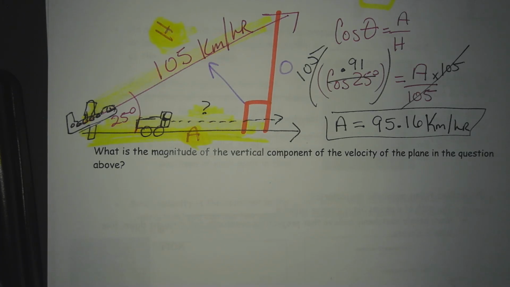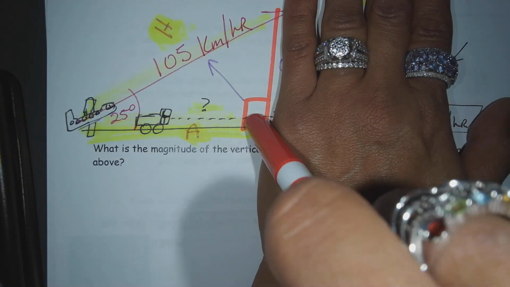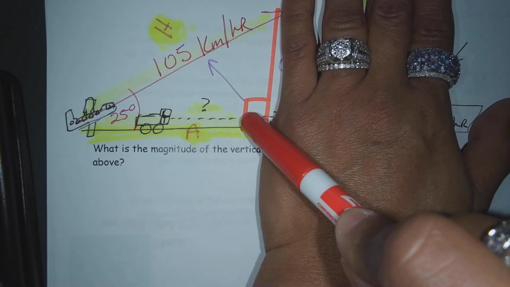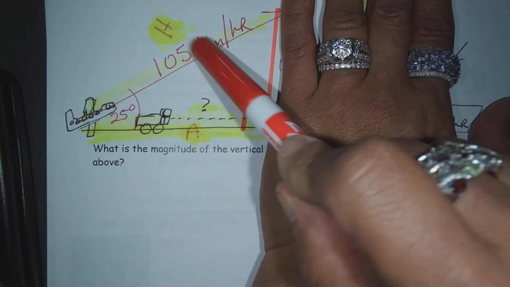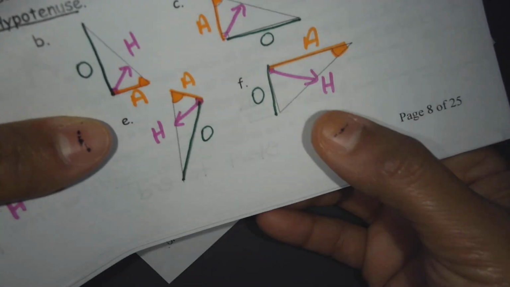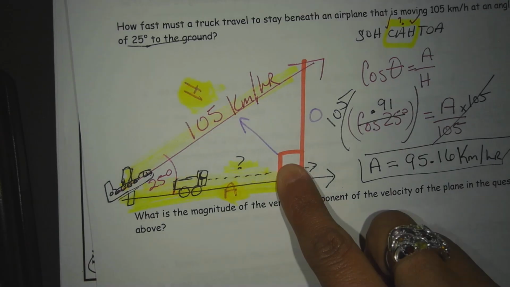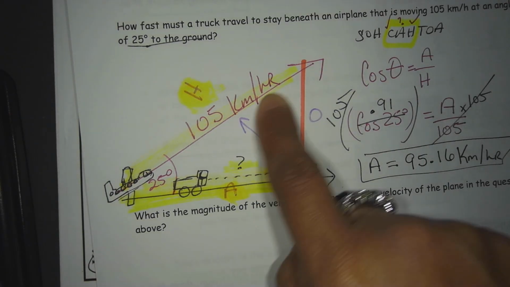Let's try it again. How do I know that's the hypotenuse? Because I made this into a right angle. And so if this is my right angle, my 90 degrees, when I draw an arrow from here, the leg that the arrow touches is the hypotenuse leg. So I made the right angle, and that is the hypotenuse leg.